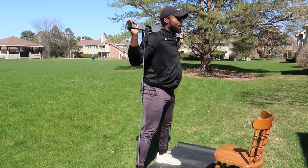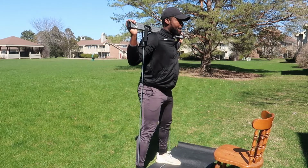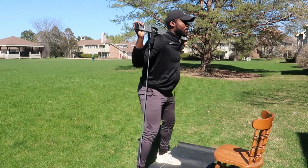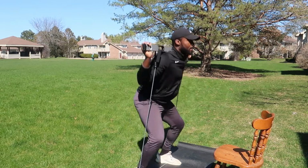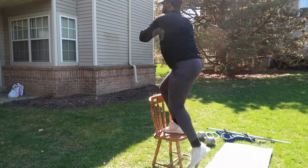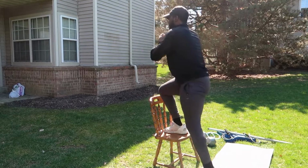Taking my time as well, feeling each contraction, going down as far as I can go, getting a nice stretch in the quads, hamstrings and glutes, and slowly contracting back up. That's the goal for the whole resistance band exercise portion. Supersetting that again with step ups to balance, going back and forth, kicking that leg up.